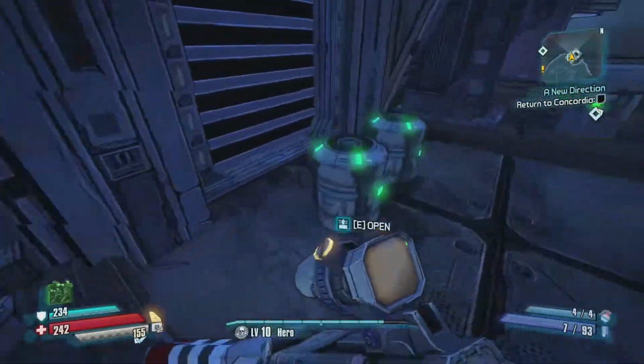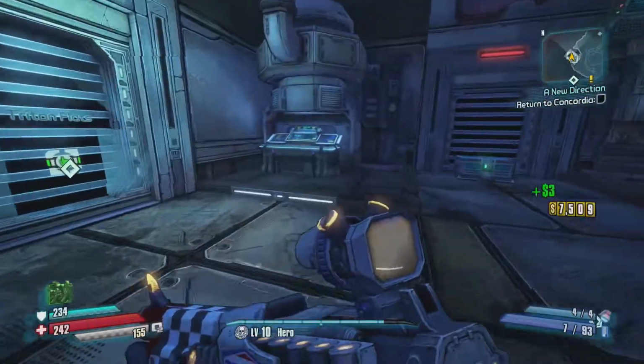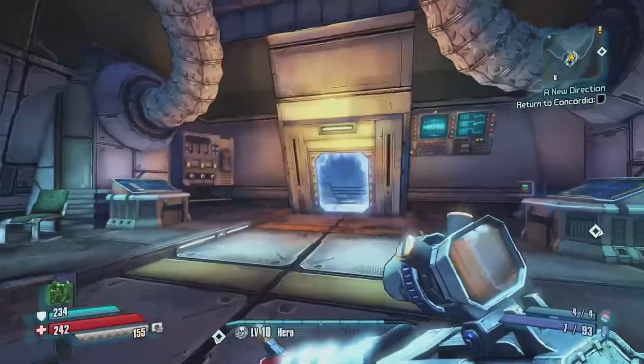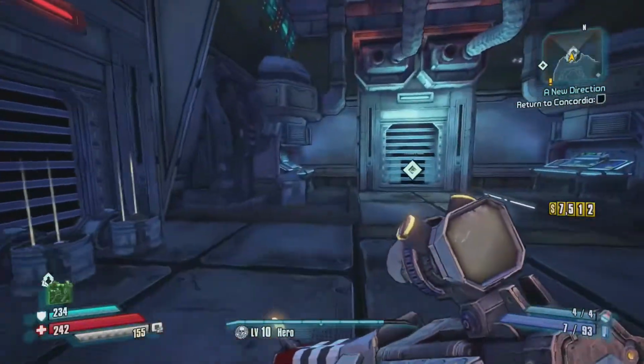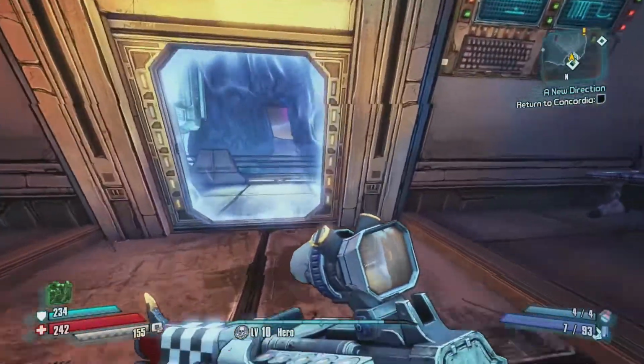This is Papa Meerkat, and we are back in the world of Borderlands, the Pre-Sequel, playing as the Doppelganger. Alright, I'm still over here where I took out Red Belly. And in my last episode of Borderlands, the Pre-Sequel, I said I was going to farm Red Belly off camera. And I can't for some reason.